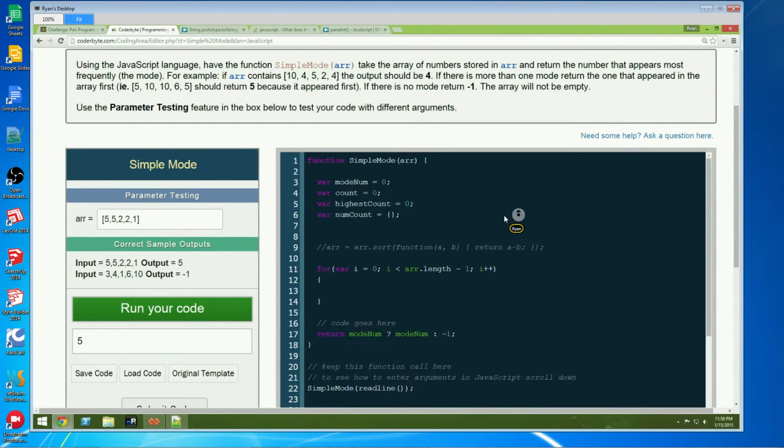So, I don't think we need array length minus 1 anymore. Nope. So, yeah, numCount.push. Can we do that with objects? Well, it's an array. We want an array of objects, right? Oh, okay. I thought you wanted one. Okay, that makes sense.